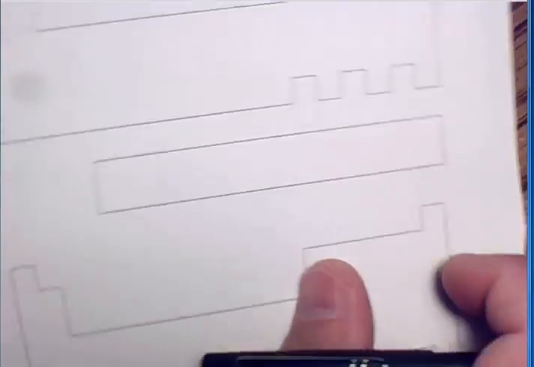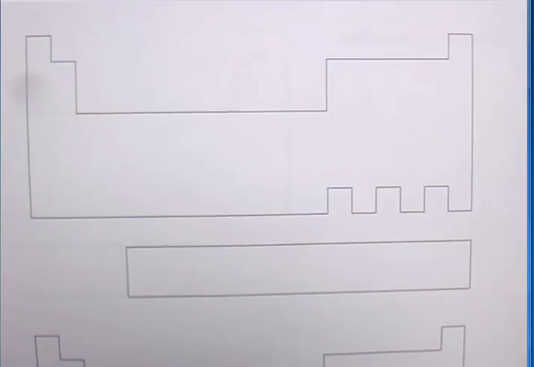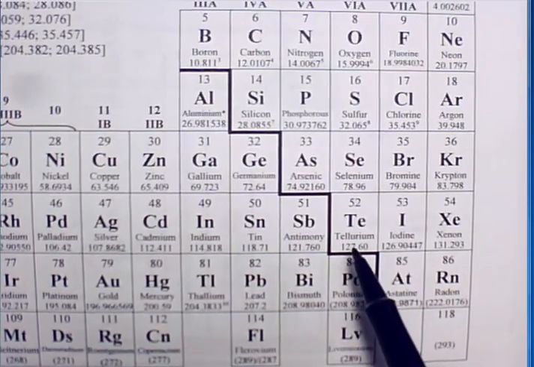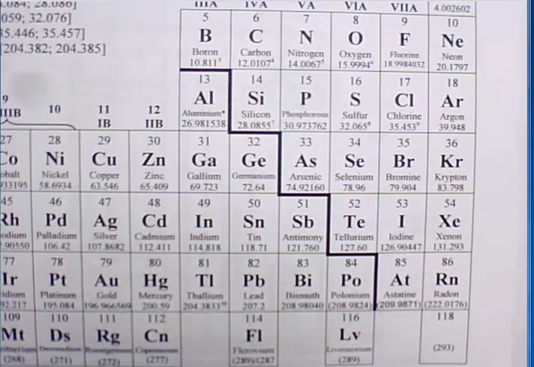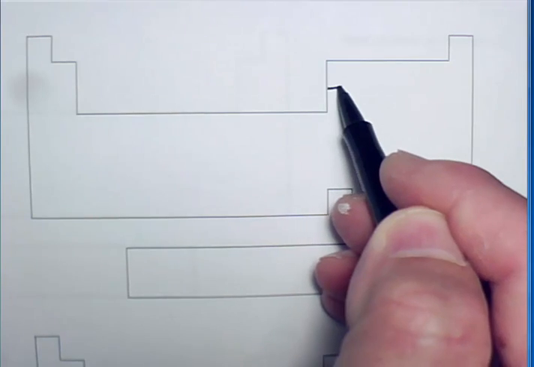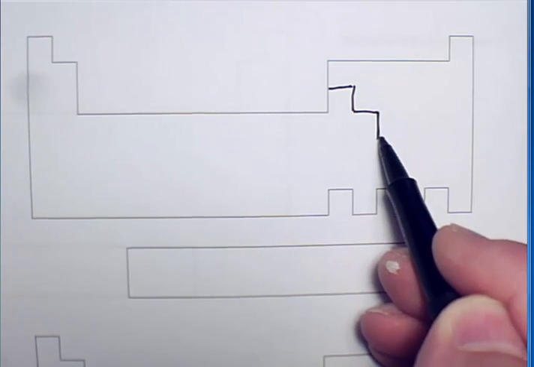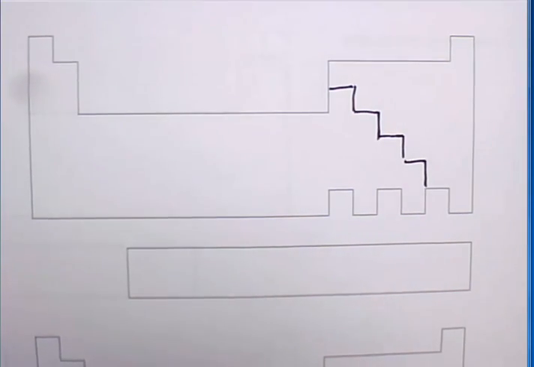And we're going to talk about that stair-step line you were just asking about. You remember that one? What is that dividing line for? It's like the gases. No, not the gases. This stair-step line right here is the dividing line between metals and nonmetals. So here, here, here, here, here, here, here, and here. There's our dividing line between metals and nonmetals.